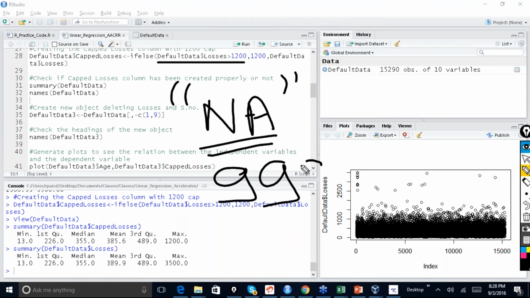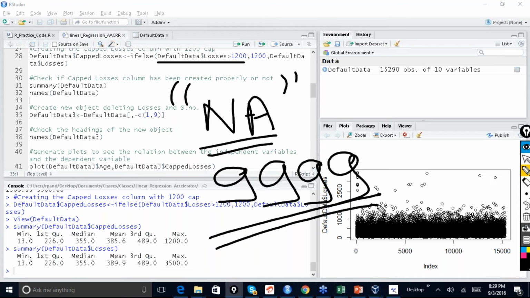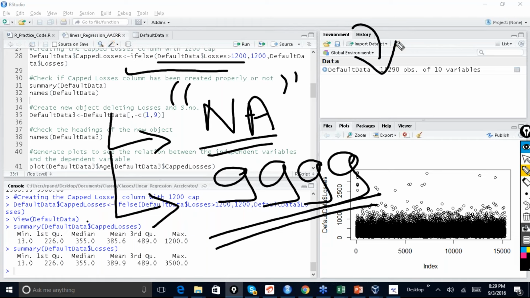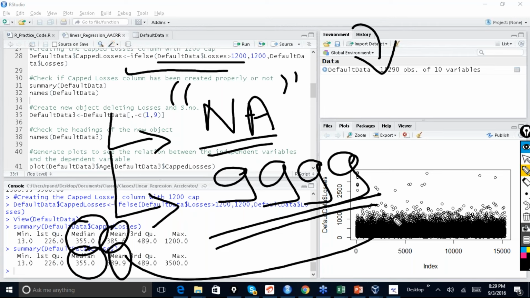A lot of times in the database they will put bogus values like 9999, which becomes a placeholder for the missing value. So if the default losses is NA or 9999, we replace them with either the median or the mean. That's how we usually do it.